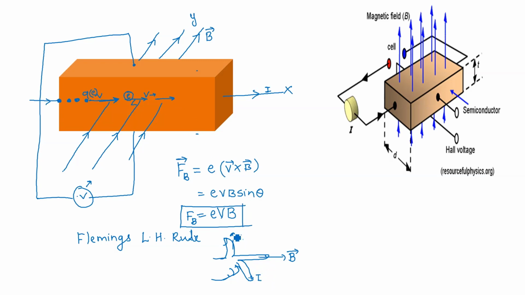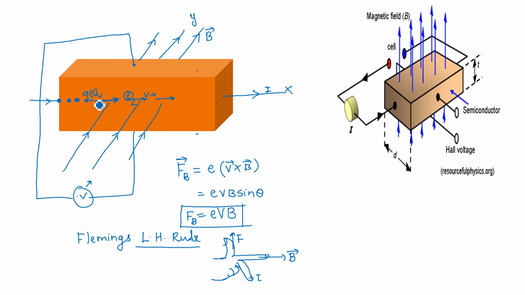So here, if you apply Fleming's left hand rule to this charged particle, in which direction will the force act on it? As we apply the magnetic field, stretch the fingers of your left hand: the forefinger in the direction of the magnetic field, the middle finger showing the direction of current, and then you see your thumb will point upward.